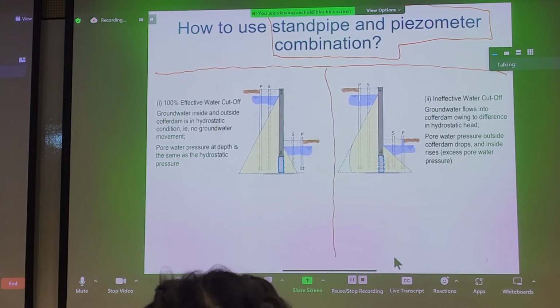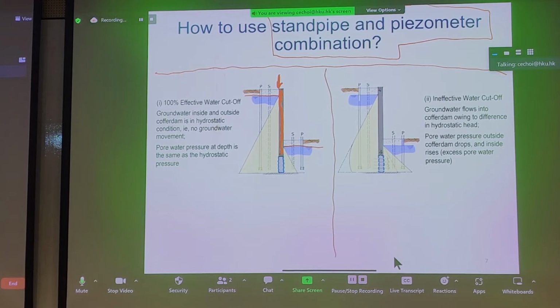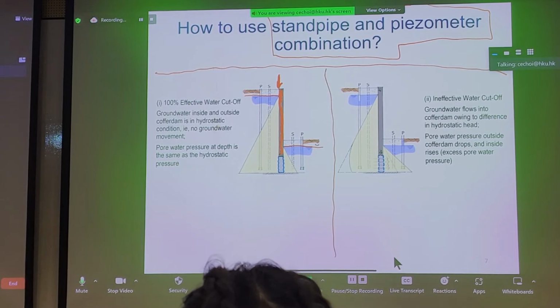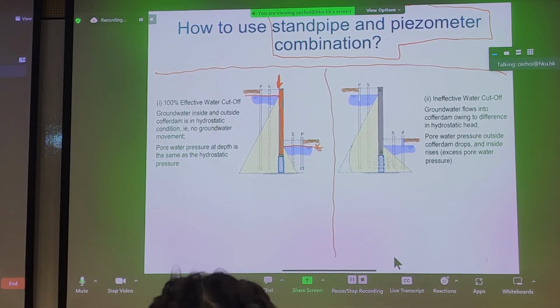We have essentially some sort of wall. It can be a sheet pile wall, or a diaphragm wall if you have a lot of money. But essentially, you notice that the water table outside is up here, and the water table inside is down here. We just assume that this is due to some very successful dewatering. So there was some pumping action taking place before that enabled us to draw down the groundwater table inside your excavation, the passive side of your excavation, and maintain some sort of groundwater table like this.